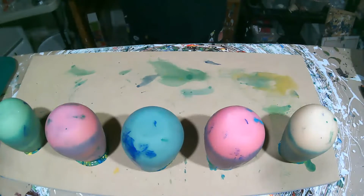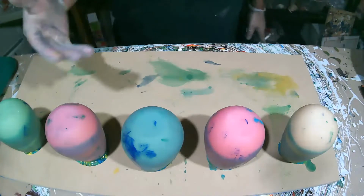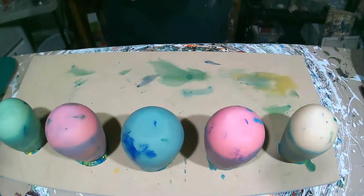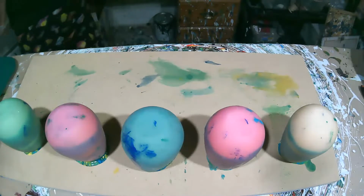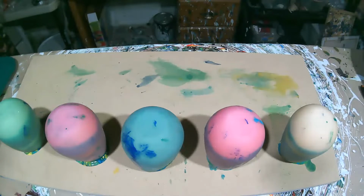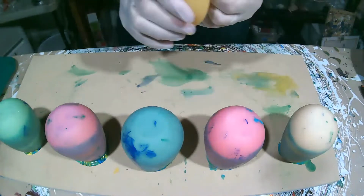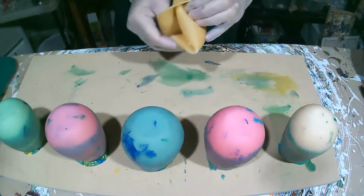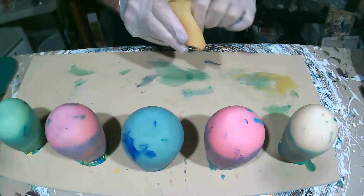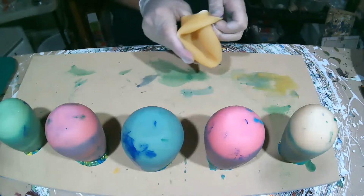The silicone cups are extremely easy to clean. You let it dry. You rinse it with warm water. You pop it inside out. I think I have a spare one here somewhere, one that I'm not using. Oh, there it is, right in front of my face. Anyway, you pop them inside out, which is not exactly easy to do, but you just got to get it started. Okay, it can be done. I've done it.